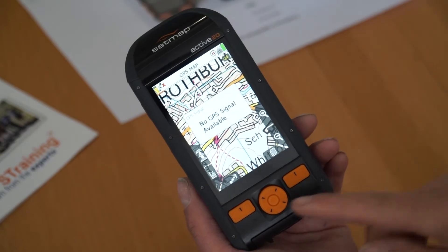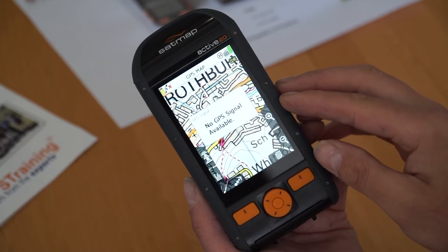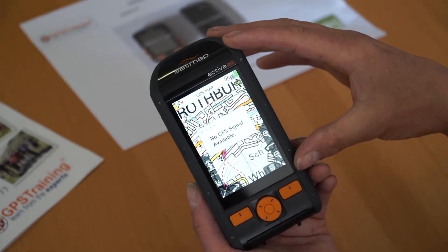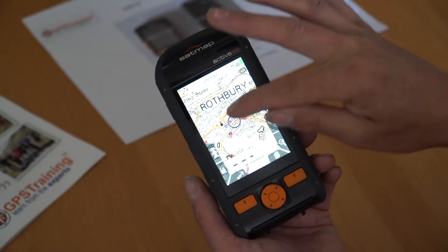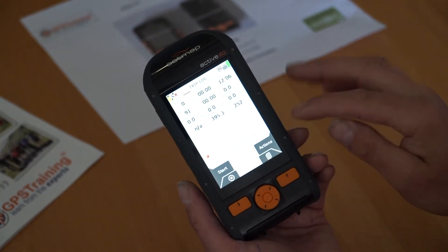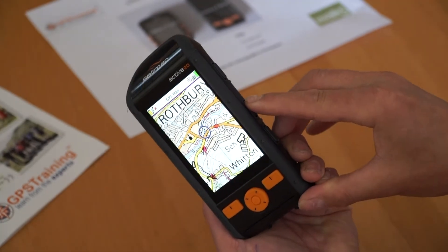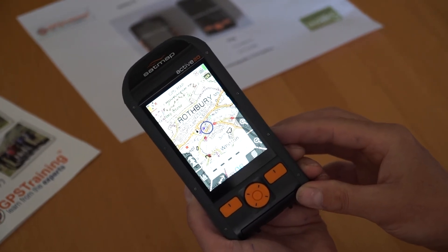It's got a much bigger patch aerial, and there is push button control at the bottom. But the beauty of this unit is that it's a touch screen unit as well, with a very tough Gorilla glass screen — hence no need for a protective plastic cover. It's a very responsive screen. On the screen itself we can use the touch screen to zoom in and out, move the map around, and move between various screens. But we can also use the buttons to move between screens and the side buttons for functions like zooming in and out. So it's a dual touch screen and button unit.